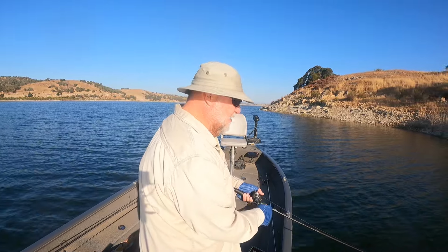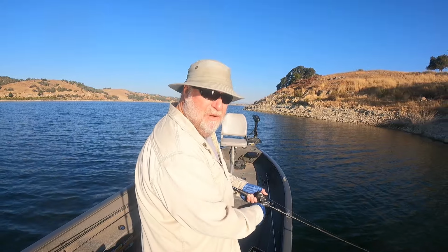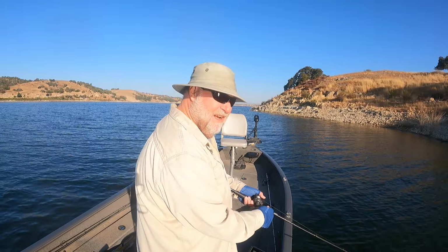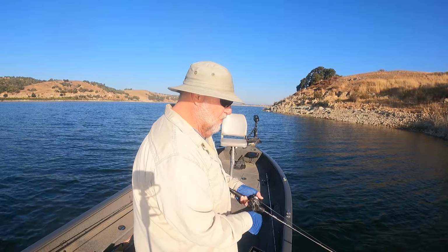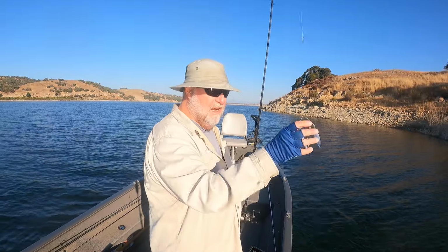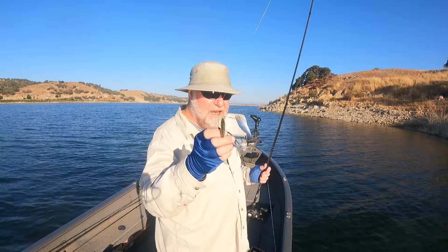And what's been kind of interesting is most every one that I got, as I was bringing the spinnerbait back up into the boat, like right here, that's where they've been hitting it. So I don't know if they're following it. I'm not really sure what they're doing. But you want to slow roll this thing. You want to hit rocks with it. And you want that head right there to bump stuff as it goes along. It's really a fun way to catch them.